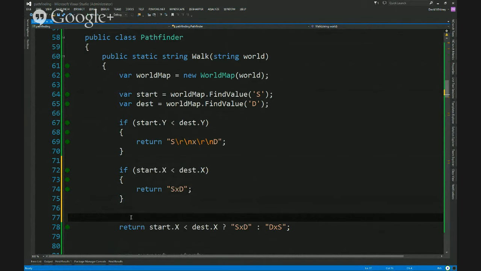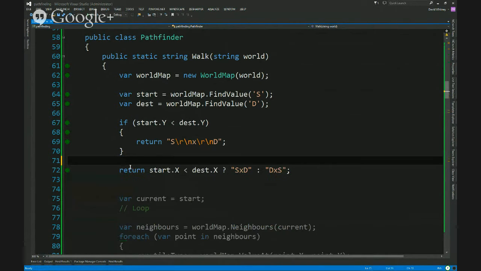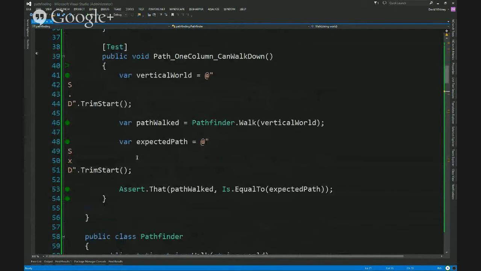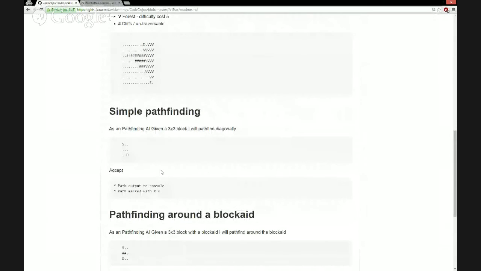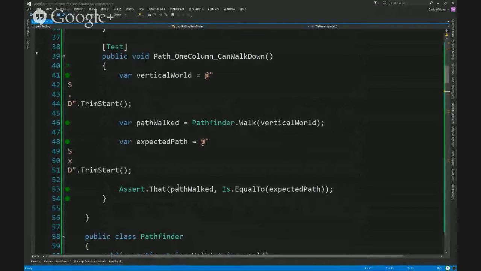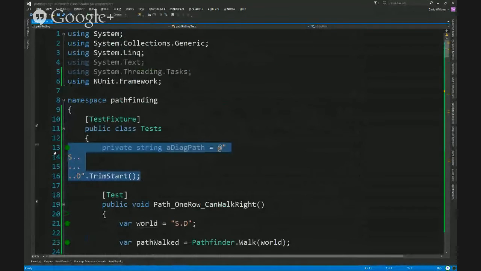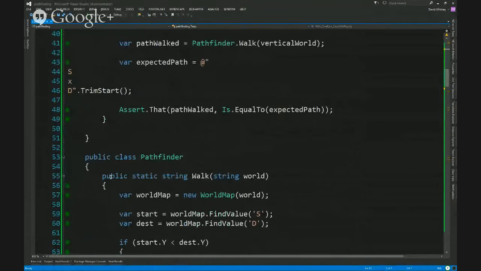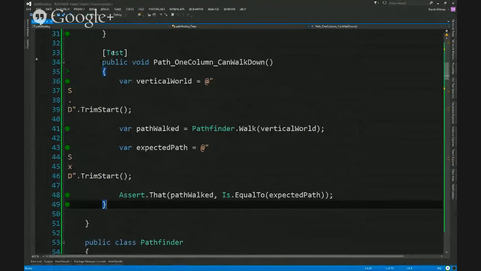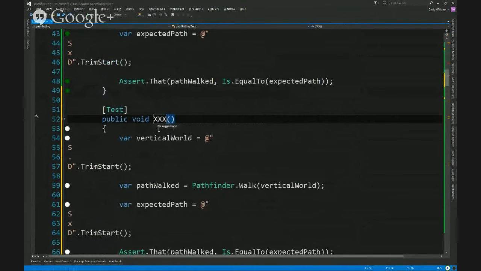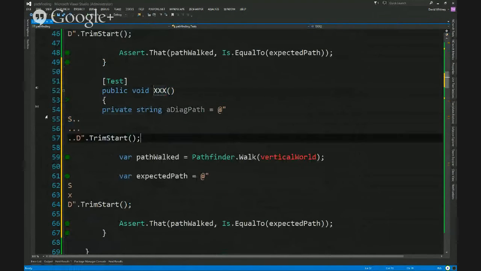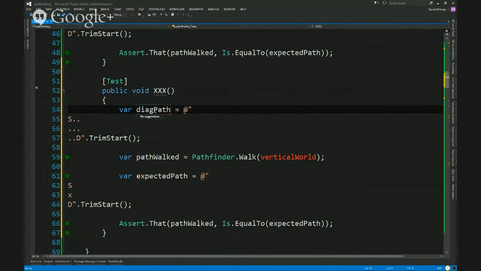I mean, obviously, this blows up for diagonals at this point, doesn't it? Yeah. So should we maybe try and tackle that next? Yeah. And that is the honest to goodness first user story: I will pathfind diagonally, which means we already have the ugly case from up here. And I will just dupe this up here. Boom. And that's here, a diagonal path.